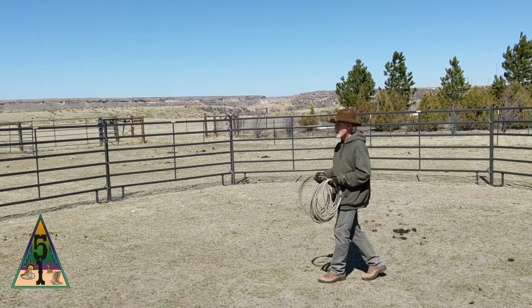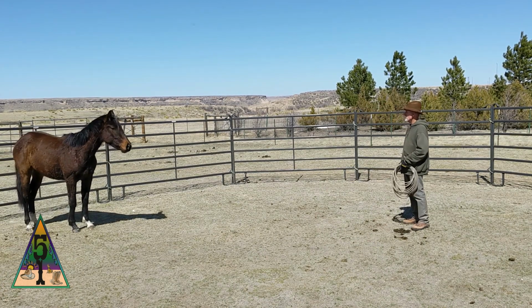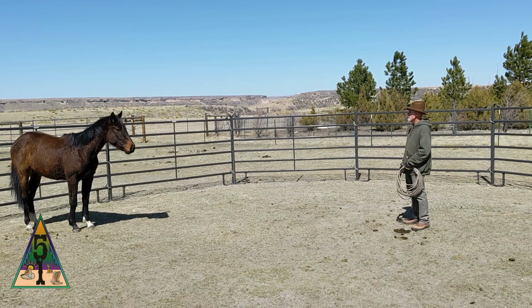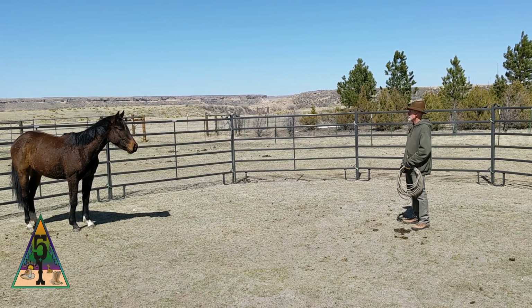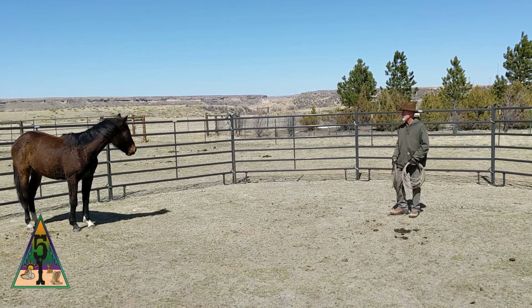Another thing to notice is that she seems to find a spot to turn to me at and then uses that spot over and over again. I'll accept that for now because it makes it easier for her. Remember, make the right thing easy. Also, I want to reiterate that my goal is to get her to start hooking on, not to lunge. I'm not a big fan of lunging unless there's a specific purpose to it.